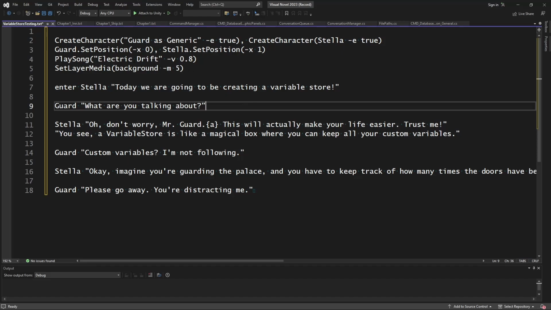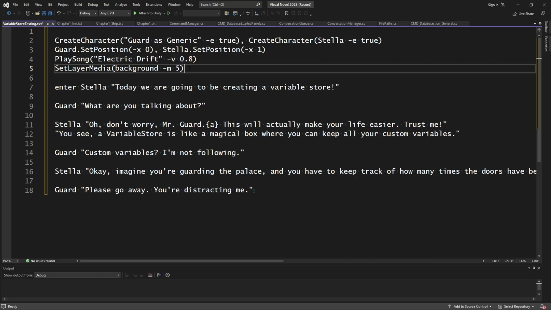When you're making your dialog files, especially in something like RenPy, you can normally define a variable that you can store some data into, such as values that might change throughout the course of your story based off of what the player does. You want to keep track of it and be able to recall it at a later point in time. You can do this by setting commands to change the actual values of something in a script or a data container like we do with the dialogue lines, or you can define it within variables that can be saved directly within a save file once we get into that.